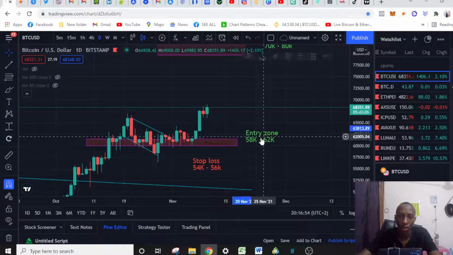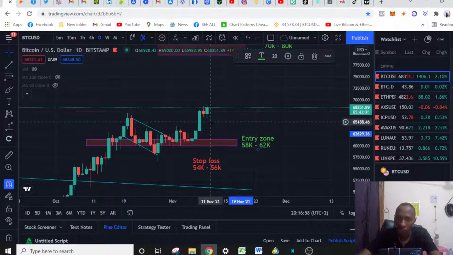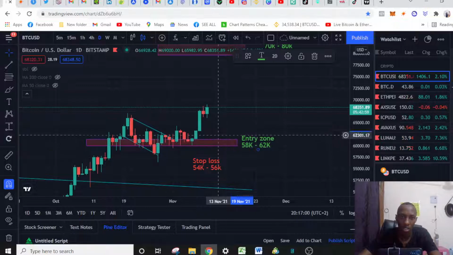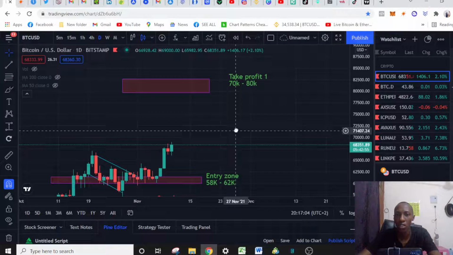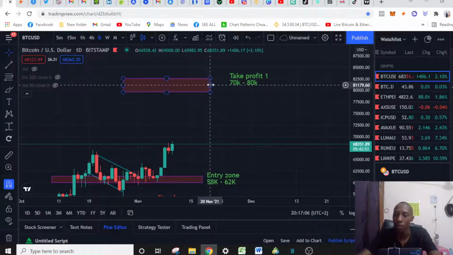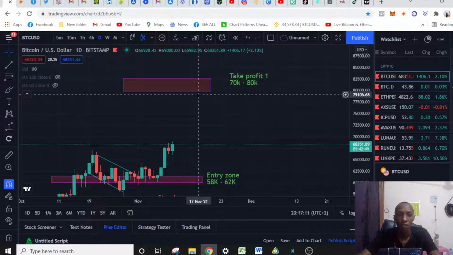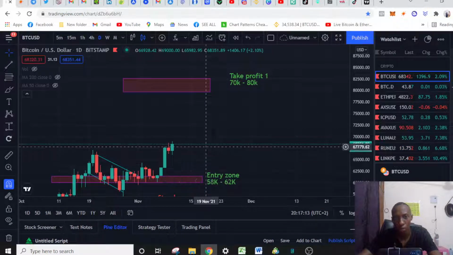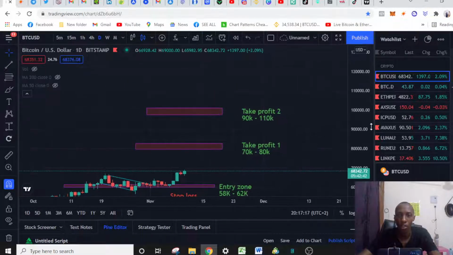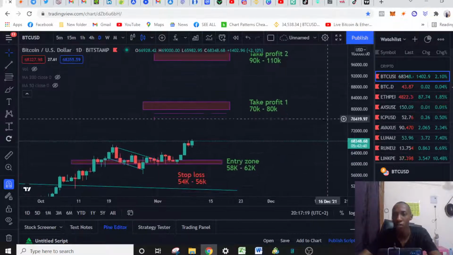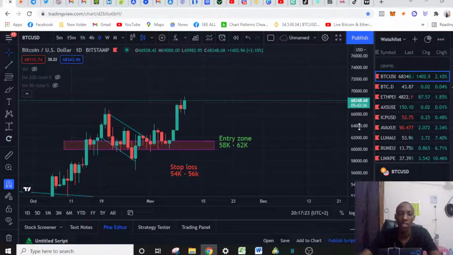Don't buy right now, you're too late to the party. But wait, price is definitely going to come and retest and then go up again. So you're waiting for 70 to 80K profit. When you get here, please take some profits if you got in the trade. If you did not, just wait, get a pullback, then buy. Okay? Then ultimately hoping for 100K before the end of 2021. Hopefully, nothing is guaranteed.